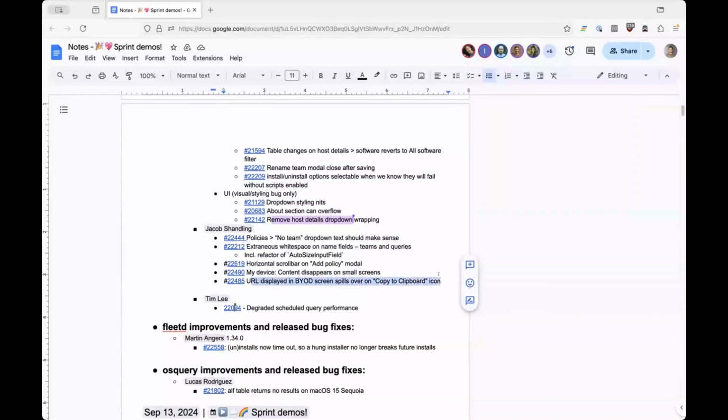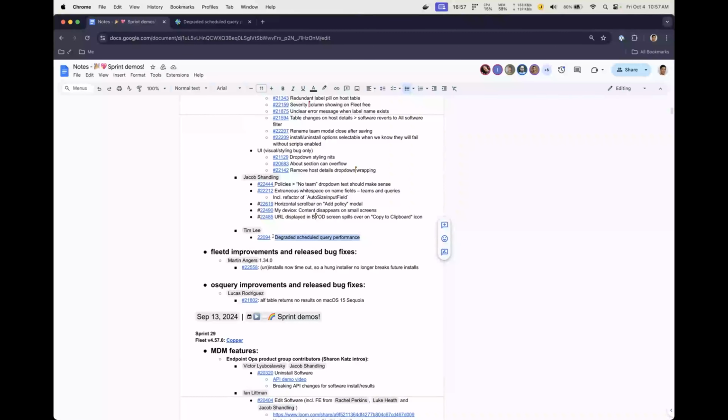Real quick on this one, this affected customers that have high volumes of live queries, particularly those using a zero trust workflow and running lots and lots of live queries. The fix is twofold. One is to clean up records more aggressively in the queries table, and the other optimization is to better query and handle larger volumes of queries in the database.